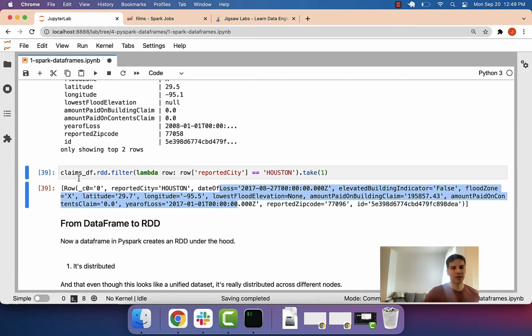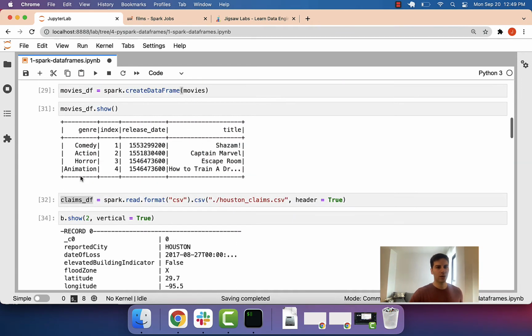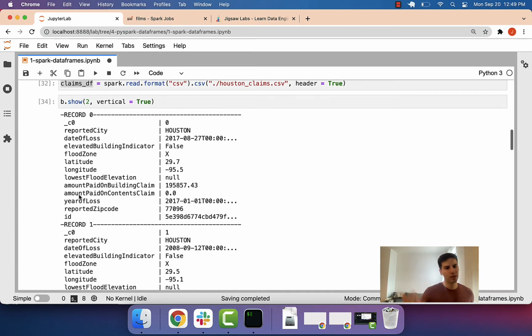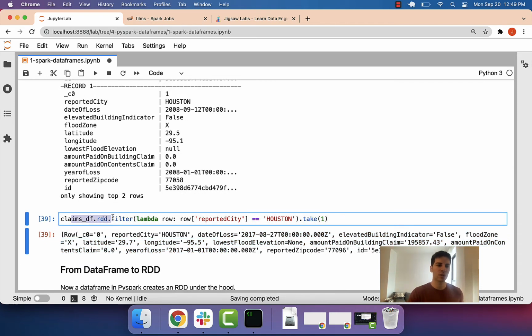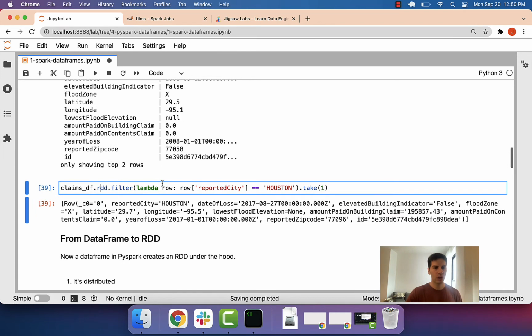So the point is, we can read data into a data frame. The point of the data frame is to make it easier, but if we forget how to use certain functions in the data frame, or we just prefer to work with an RDD, we can do so. And the other point is that because a data frame is just a wrapper around an RDD, it works the same way that we think of an RDD working. So what does that mean?